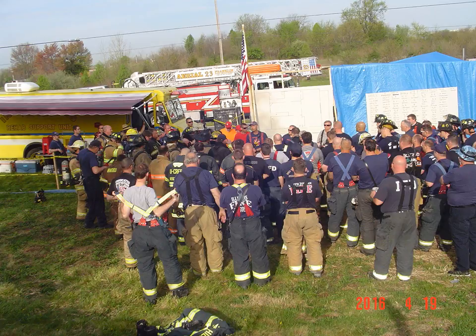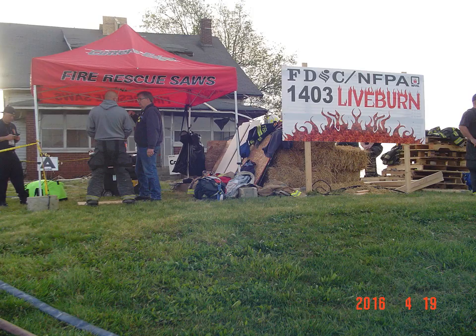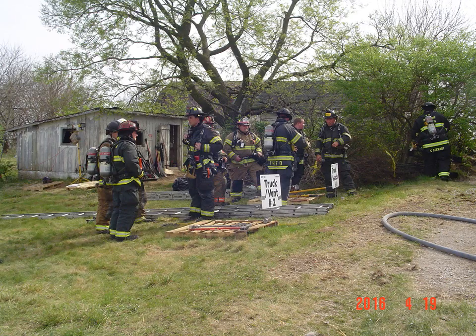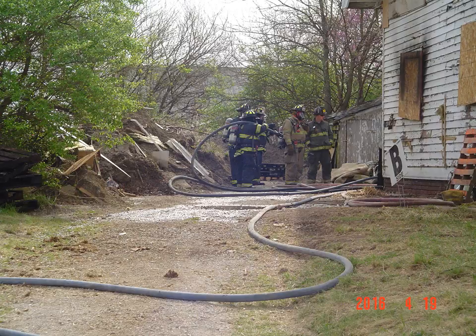Each student involved in the Saturday-Sunday class, the one entitled Preparing for the Acquired Structure Burn, Completing the Task List, will then participate in one of the Monday or Tuesday classes entitled Fire Attack and Acquired Structures. While maintaining the proper instructor-student ratio, each of you will take the role of instructor in charge for an evolution during one of those Monday or Tuesday live burn classes. You will also fill in the officer or group leader roles during the Fire Attack and Acquired Structures class, such as the attack line, backup line, fire control or ignition team, rapid intervention team, search, ventilation, and safety officer, all while under the supervision of the FDIC's staff when not serving as that instructor in charge.